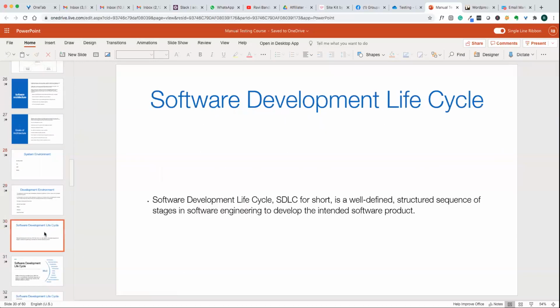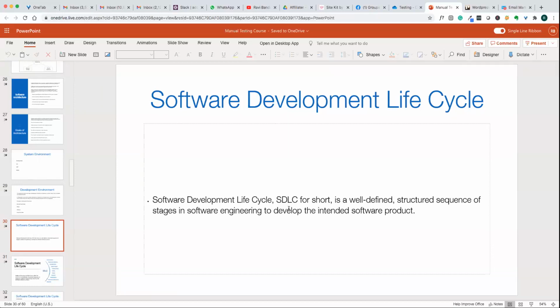So let's look at the software development life cycle. Once the system is defined at the architecture level, there will be a software development life cycle: how the product will be developed and what iterations it will go through, right?